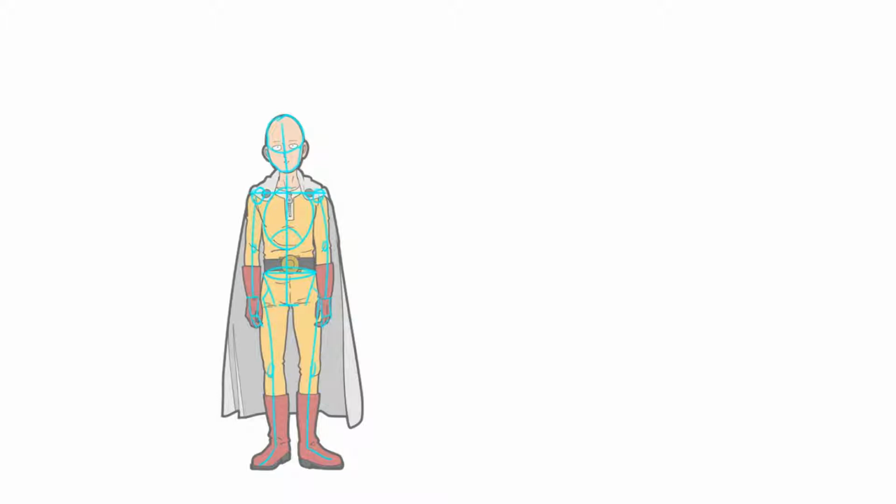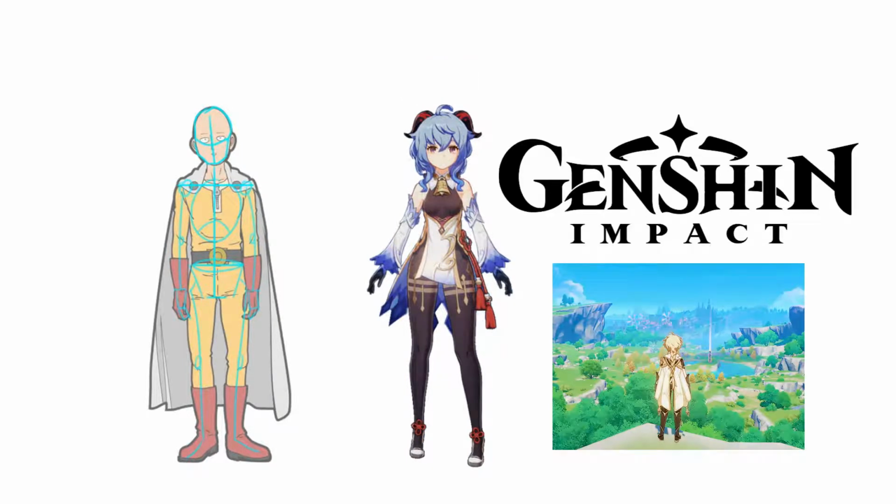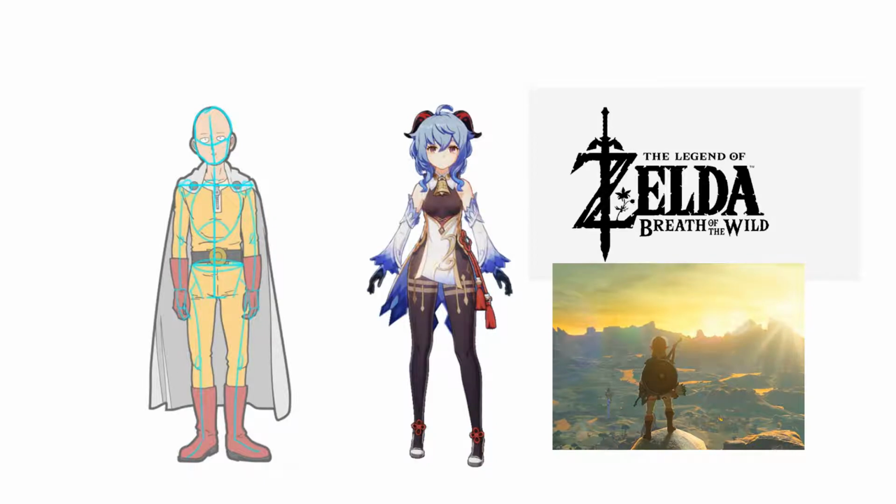Next, I am going to draw another example, but this time it will be the skeleton of a woman. I present to you Ganyu. This goat is a character from a Chinese video game called Genshin Impact, a game known for being the source of inspiration in which Nintendo created Zelda Breath of the Wild overall style and gameplay.